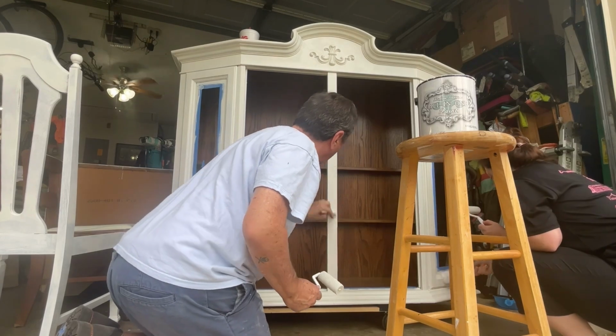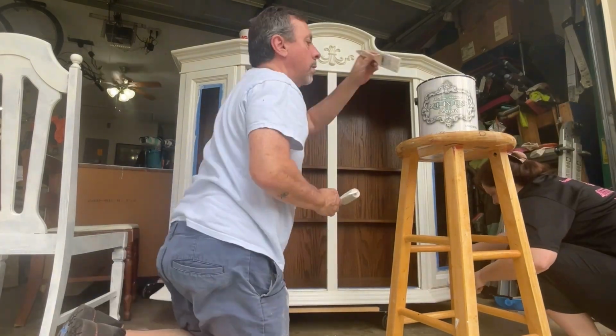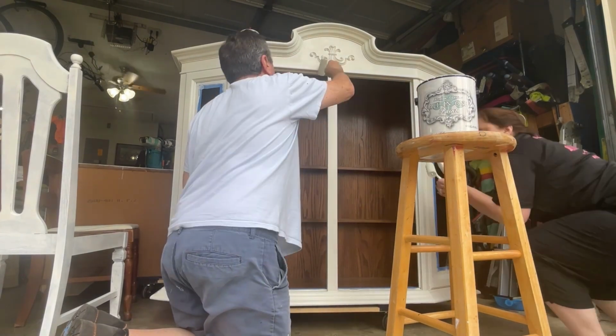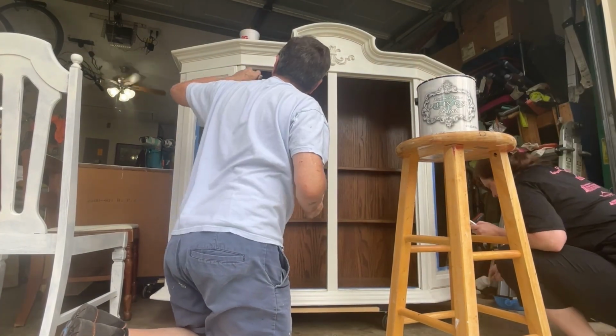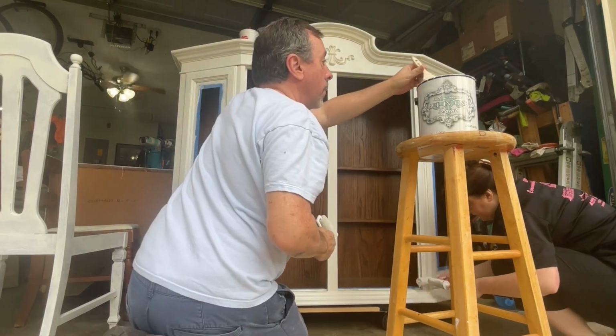We might, you never know. But the neat thing is that table has 3 leaves to it. Yeah, big table. We got all that for $50. I can't believe that. You can kind of see the chair right there, Mrs. Ron Knows Stuff, that we put the first coat on.